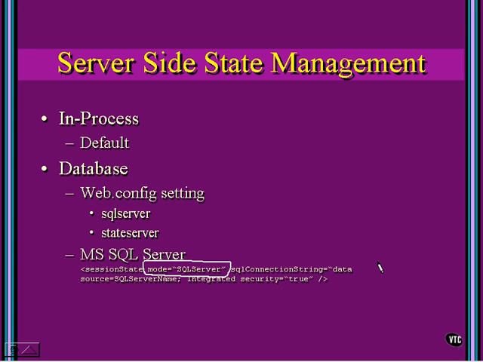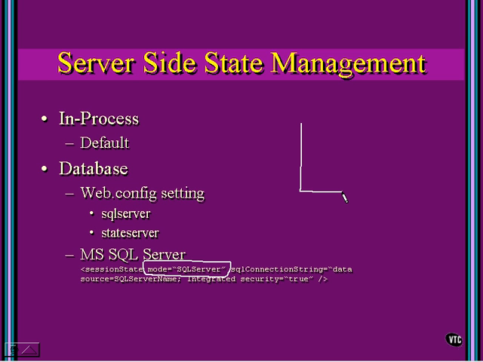Now, this sets off all kinds of smoke and mirror stuff in the background to tell ASP.NET where this information needs to go. Now, there's a script out there that you can load up in the SQL Query Analyzer, actually it's .SQL, and run this script, and it will set up the database for you on SQL Server. And at that point, it's automatic. You don't have to do anything else.